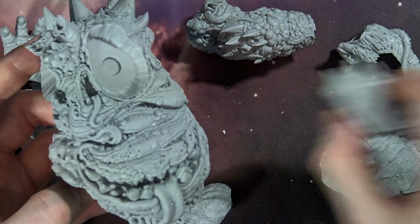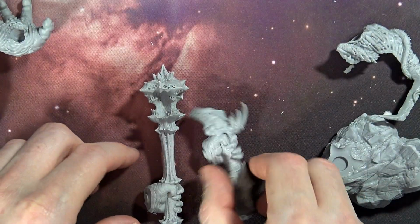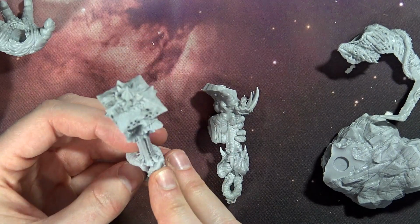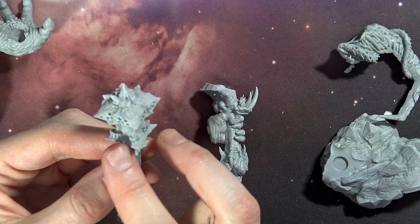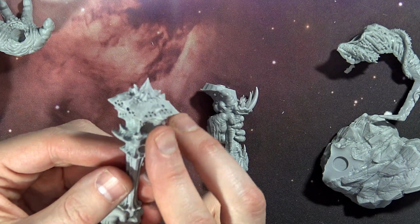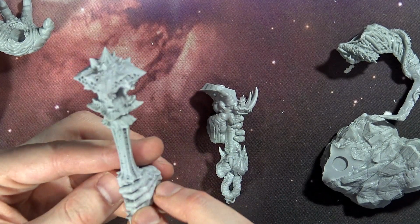But there is two different head options, like I said. Let's take a look at the rest of this stuff here. Now you've got two different weapon options, which are going to be for the right hand. And here's this crowned mace type deal. This is very interesting how they designed this. It looks almost like there's teeth and bone in here. And it's like an armored shell type deal. I don't know how to express that, but that's kind of what I'm seeing there. Very bony.